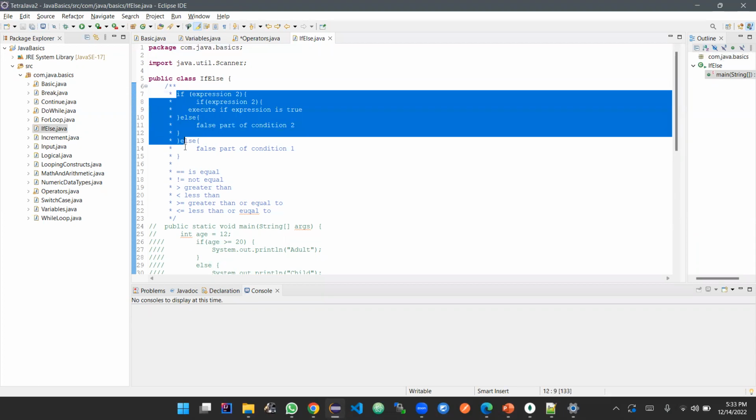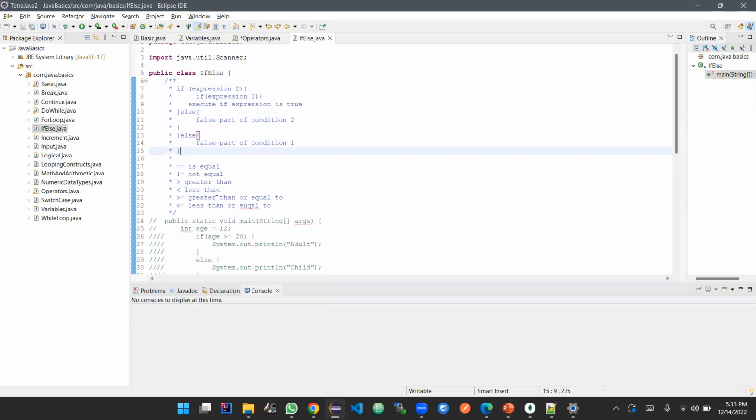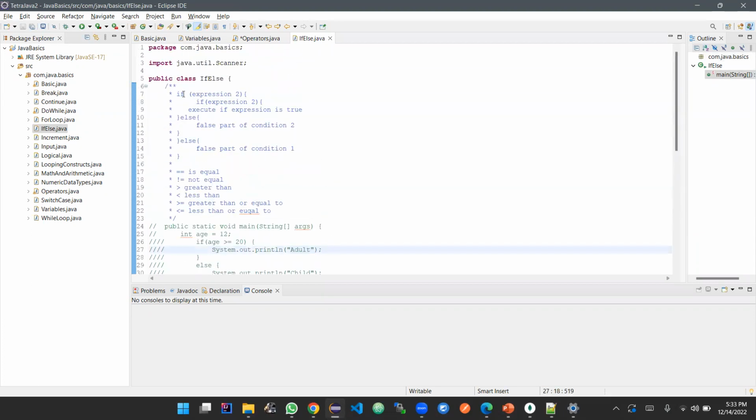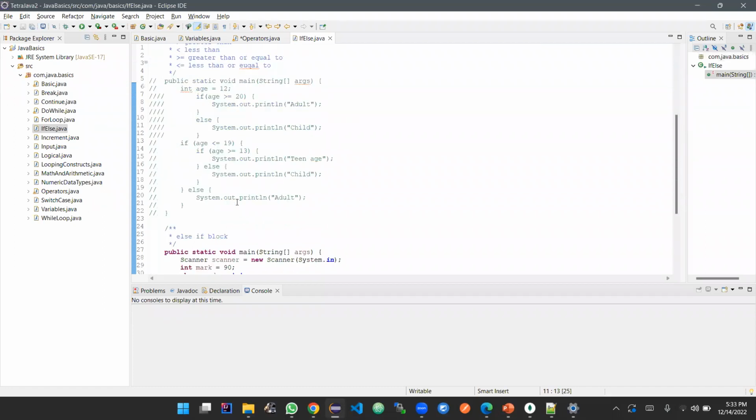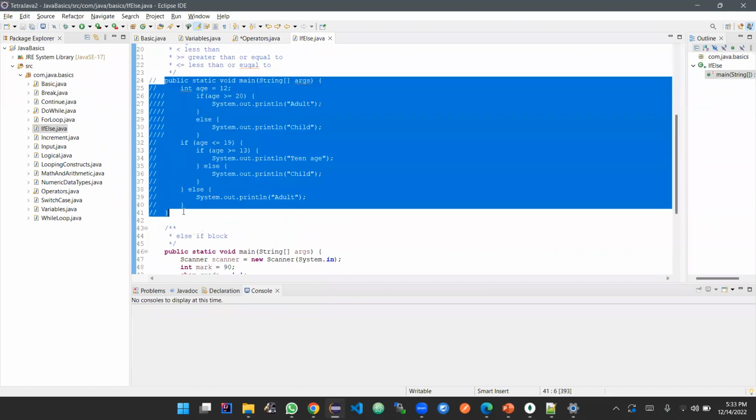So this is the syntax for the if-else condition. If expression, execute something, else execute the other condition. That's it.